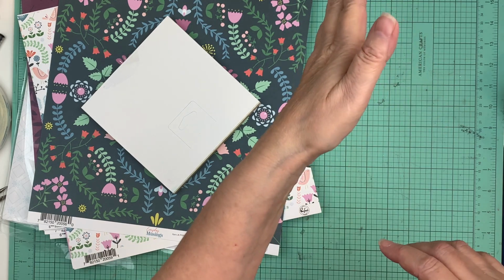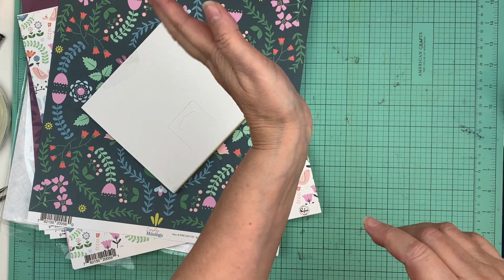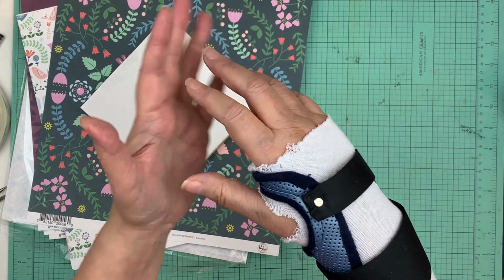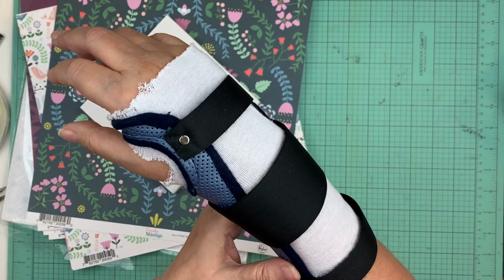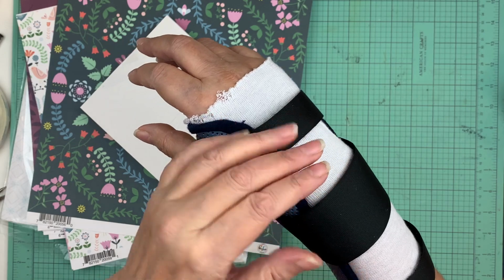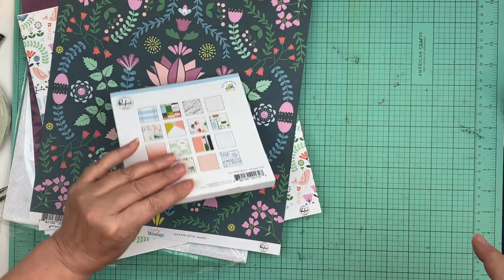I cannot bend my arm beyond even straight is hard. I can't do this at all. I got 0% on this movement. So lots of physio coming, but it is healing, if you will. It just needs a little bit more time. But like they said, it was a break. It was underneath the other bone, so they had to reset it and put it back. So those tend to take a little longer.